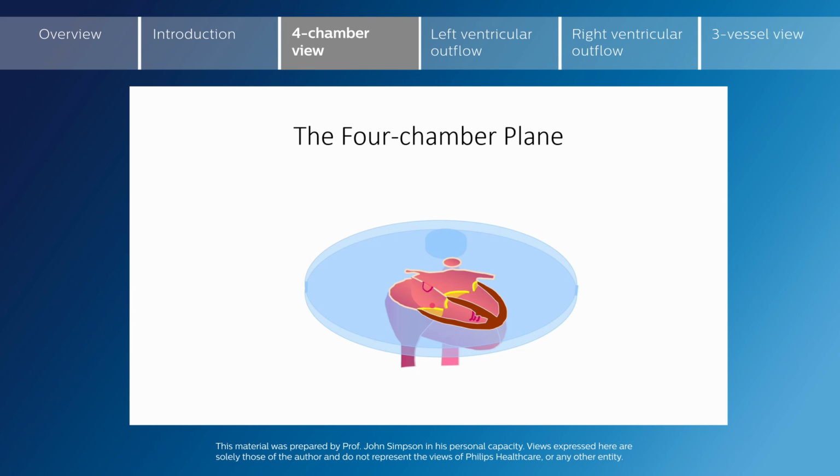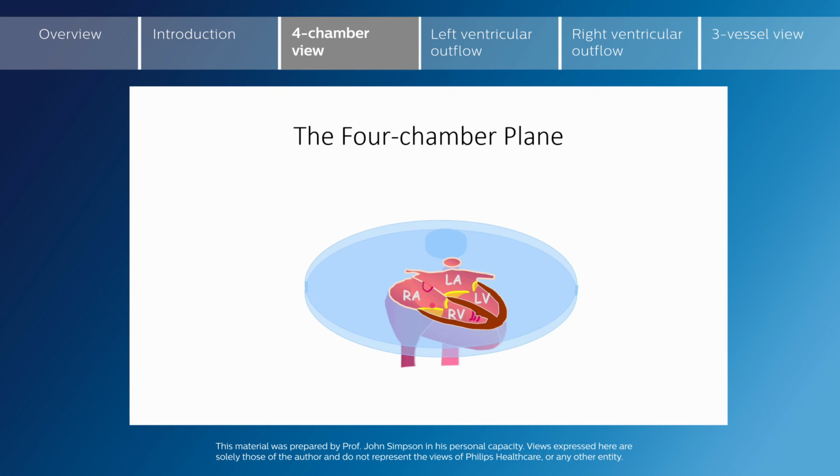Although not shown here, the four-chamber view of the fetal heart lies in the same plane as a single rib in the fetal thorax. And we can name the structures as we've seen from the previous diagrams, with the left atrium most posterior, nearest to the aorta and spine at the back, and with the right ventricle most anterior. And with knowledge of those structures, we can therefore name the right atrium and the left ventricle as shown.